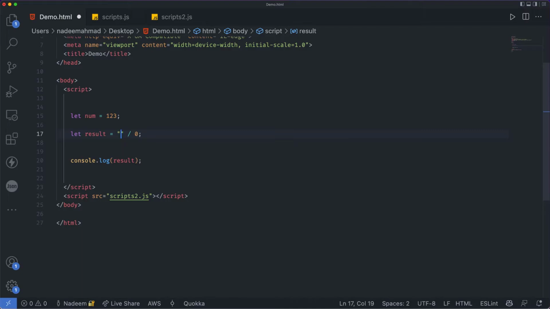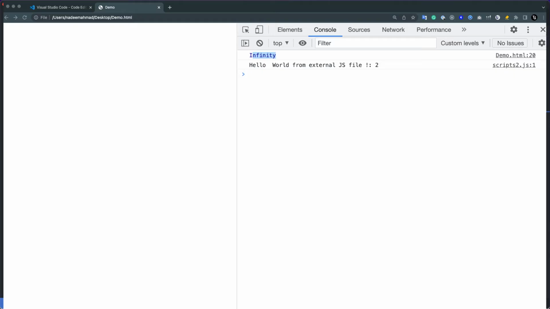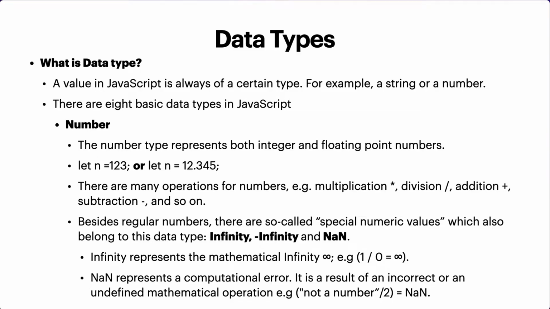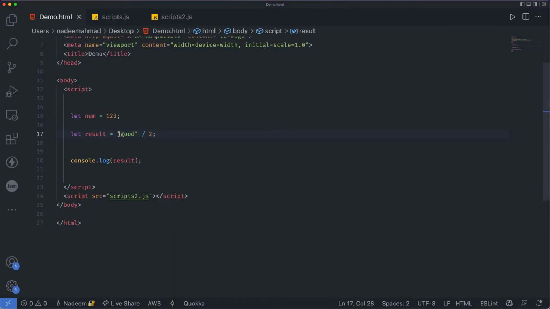For example, if we divide a string by a number, what happens here? For example, we divide it by 2. If I save the file and refresh, I get not a number because the types are not the same. If you go to the code, you can see that this is a string. How do we know it's a string? Because we are wrapping it in double quotes.